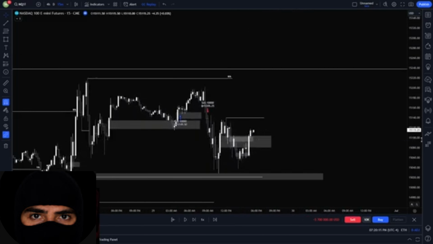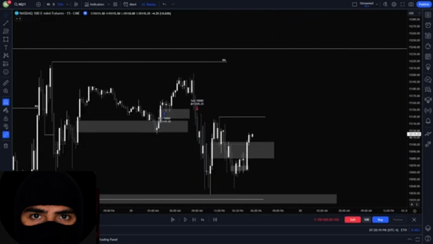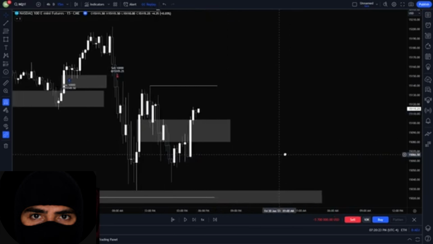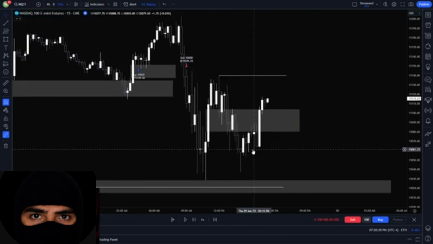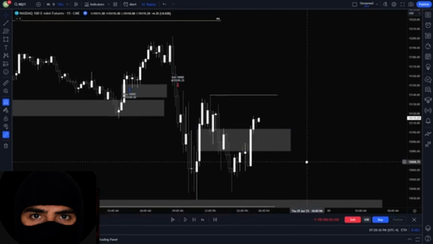This is what the problem was this week, though. This is what we want to pay attention to. When any sort of PD array is getting disrespected, right? Notice, not a lot of things are holding here. Bullish fair value gap gets broken through. Okay. Once we come down, what is the draw? Okay, we don't. Bearish fair value gap here gets disrespected. Okay. Inverse fair value gap gets disrespected. When we get any PD array getting disrespected, that's a sign that you probably shouldn't trade. That's not good market conditions, right? So let's look at some more examples.